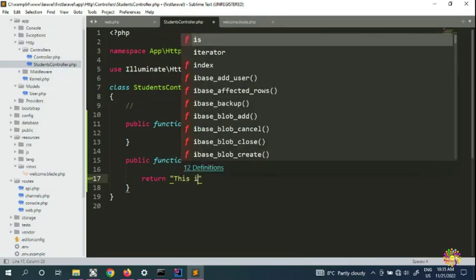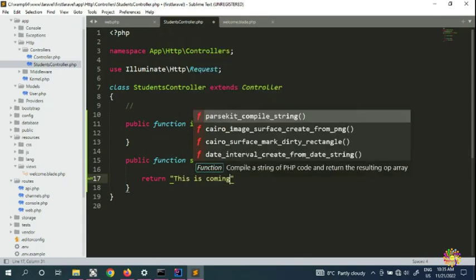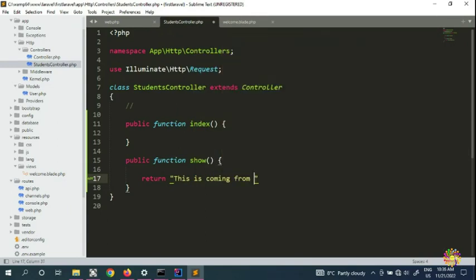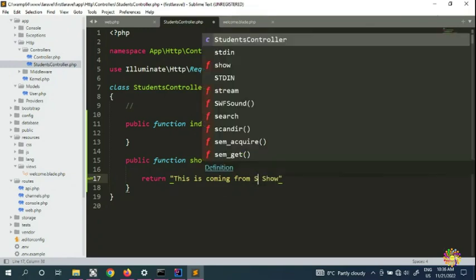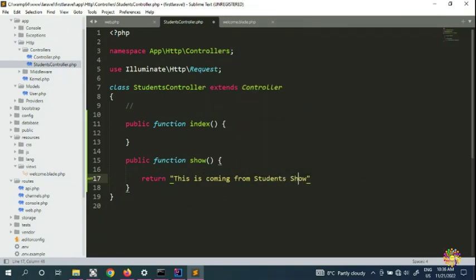This is coming from the students show method. Okay, so now it's a student show, and you can put a method here.